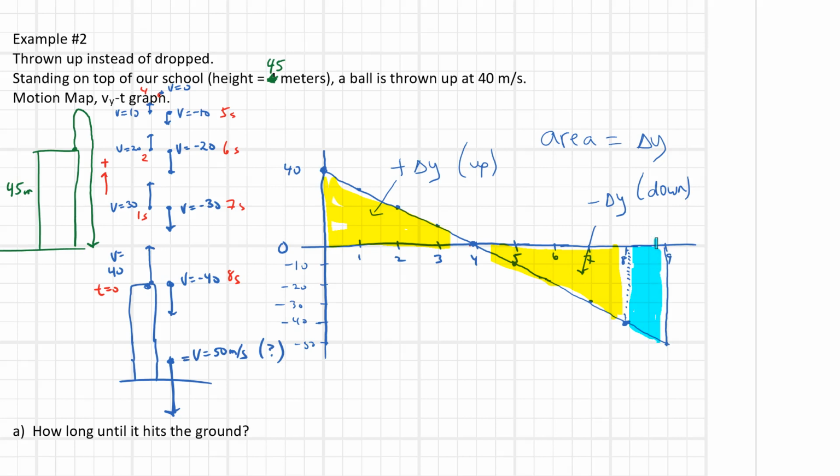And here I've got it at 9 seconds, so I don't know exactly what the time was, right? So this space here would be my, how tall is the building? 45 meters. This area is equal to negative 45 meters. Negative because we're going downwards. So that's how high the building was. So if we were to solve it graphically, it's a little bit of a challenging one again, but we could solve it graphically and say that area is equal to negative 45. I'm going to just do with the mathematical version here.